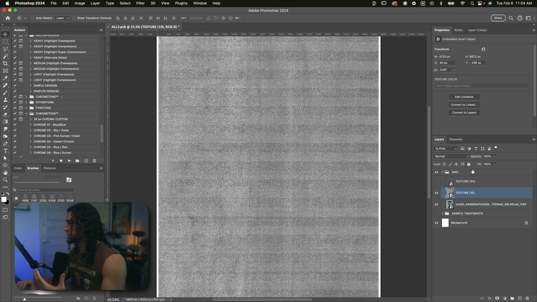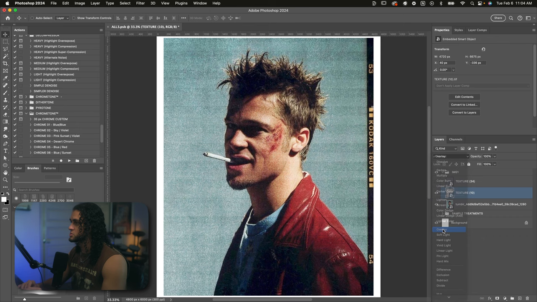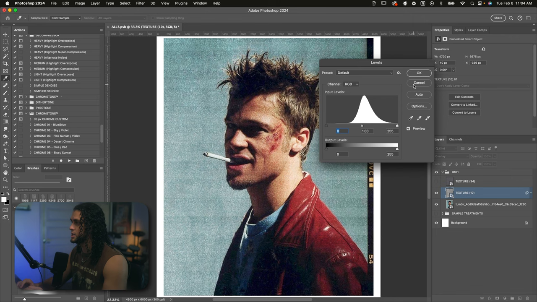I'm gonna go ahead and use overlay on this sort of grayish texture. And I chose that because it is a pretty neutral texture. It's a neutral gray, and also it's got no color to it. So when I overlay this on the image, it's not gonna mess with the color of the image. So that really punches in the scan texture on this image.